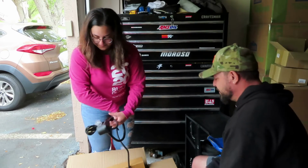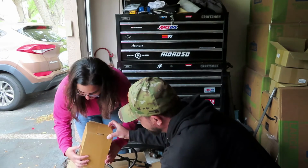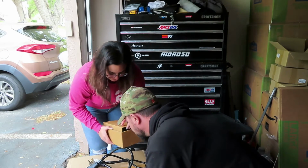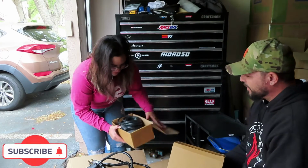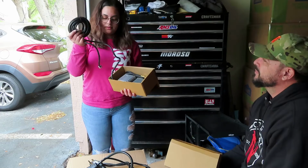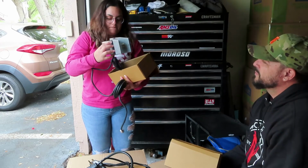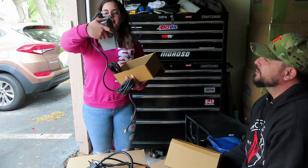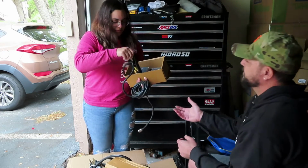Oh, that's the whole machine. There's more stuff. Still got stuff in here. Oh, it's the pedal. The foot pedal. It's in here. Oh, foot pedal. And I don't know what this is.